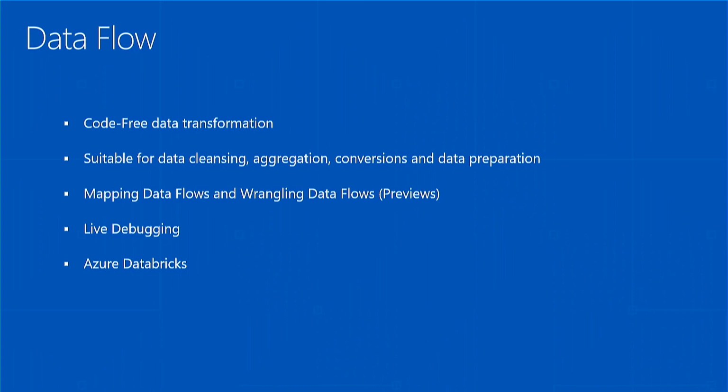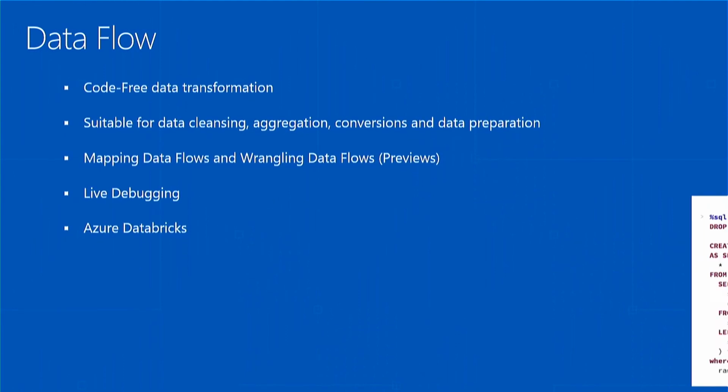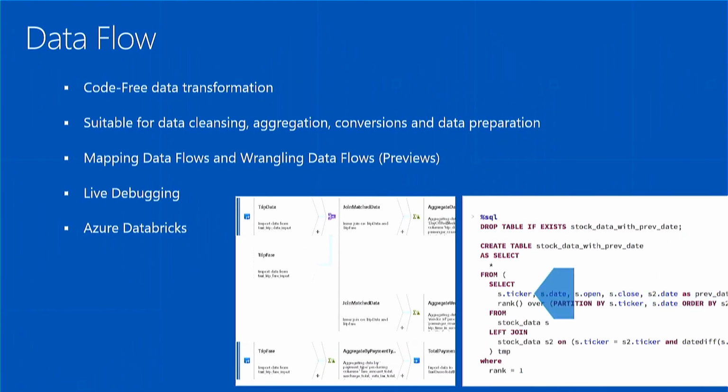I'm going to use data flows to migrate from essentially JSON data into tabular data in a CSV format so that I can feed that into Power BI a lot easier. And essentially, all of this is going to be done from a code-free data transformation. So I'm not going to type any code. I'm just going to use drag and drop, essentially, to migrate that data across.